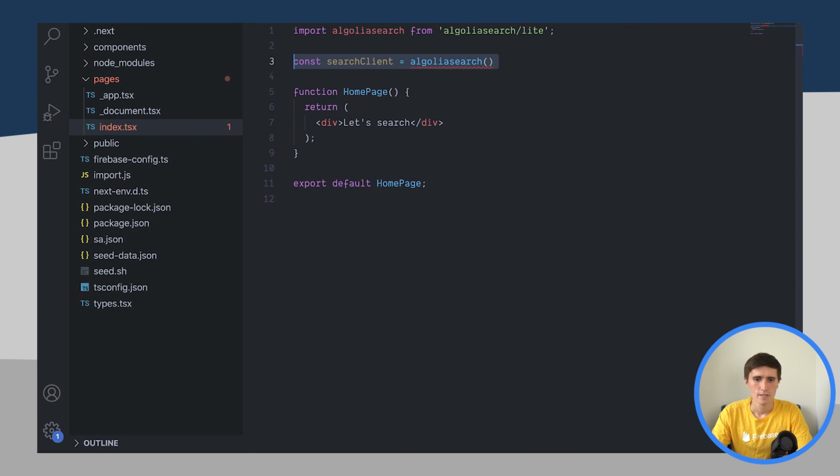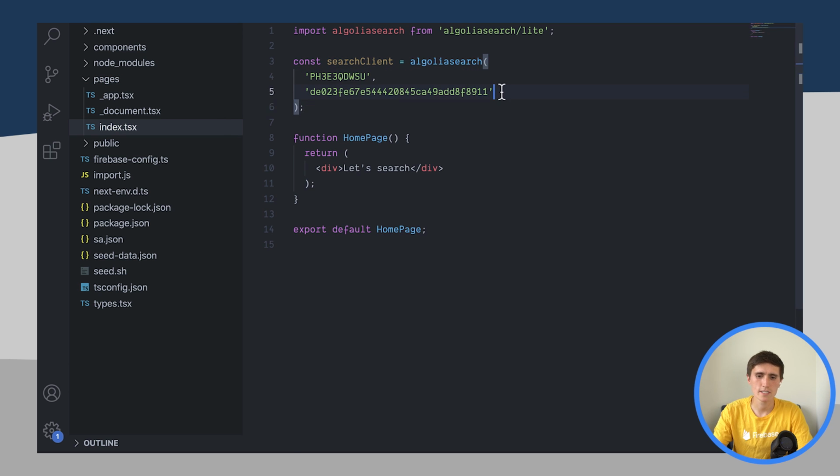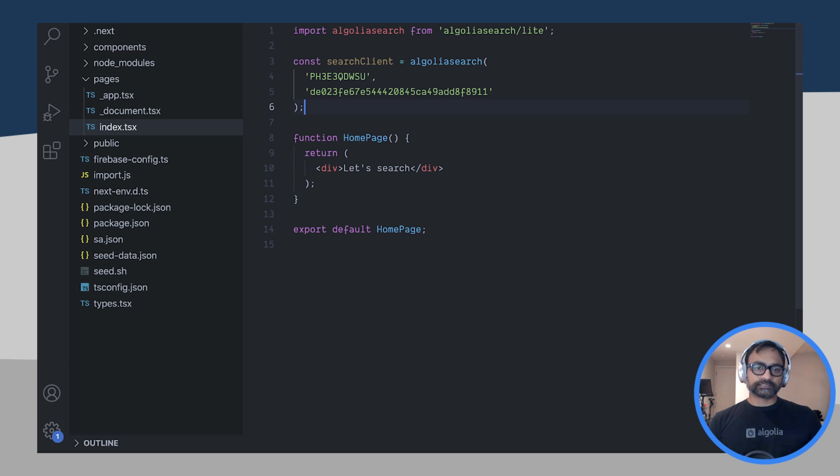Sure. So let me just do some formatting. Which key is this, and why is it safe to use on the client, all those types of questions that people usually have? Good question. Yes. You can generate another key that only has the browse permission on it, which is for searching.